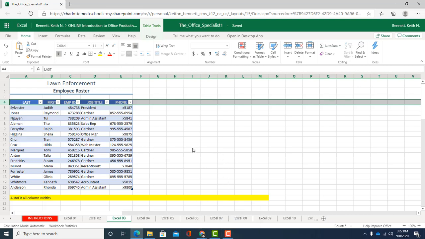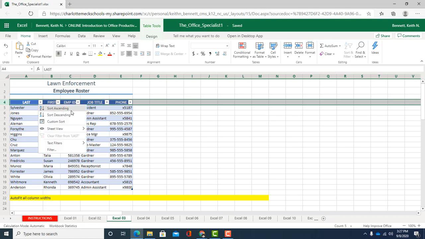So now that you've done that, the next thing that you would be able to do with this is you can use these buttons right here to sort and filter the data using whatever criteria you want. So for example, since this is an employee roster, you might want to sort this in order of the last name. What you could do is come over here and click this button that's on the last name field.